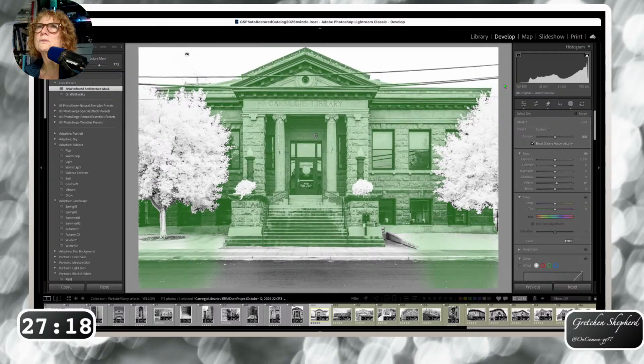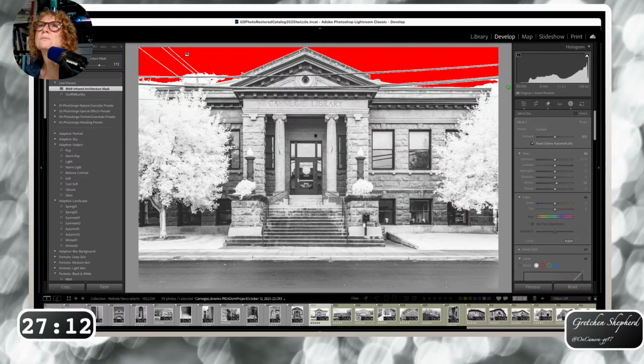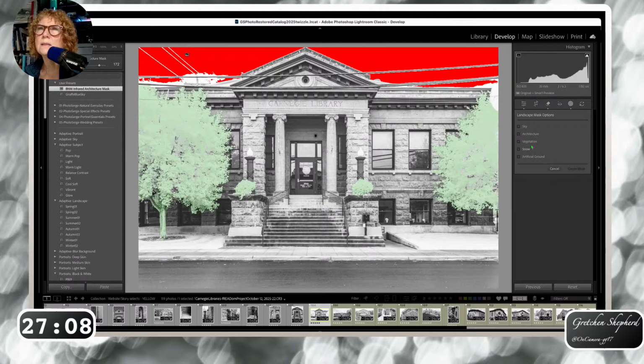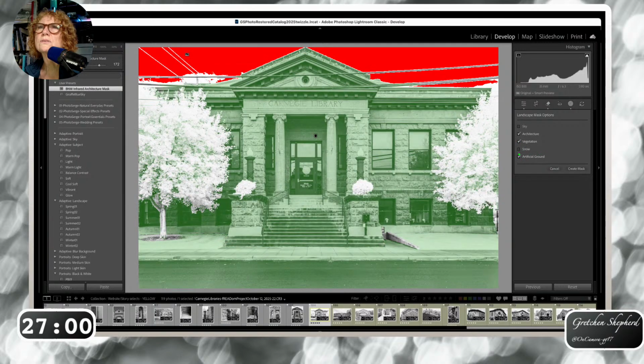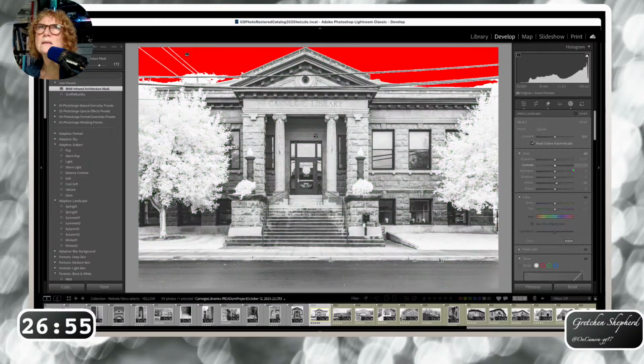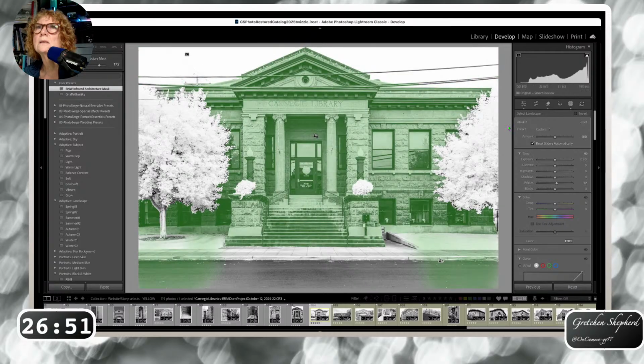So I have to do a subtract landscape, and then I have to make sure it subtracts the landscape architecture, any vegetation, and artificial ground. Okay, create that mask. So that just cleans up the mask for the sky a bit.